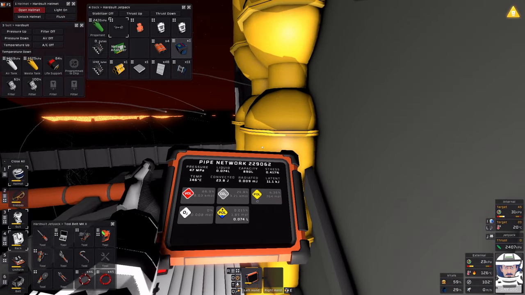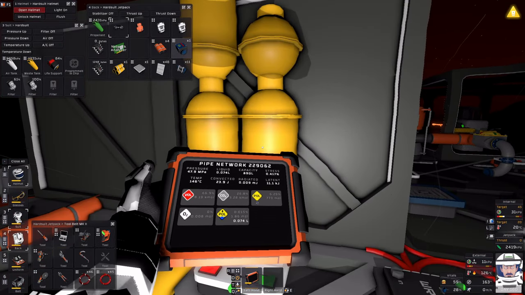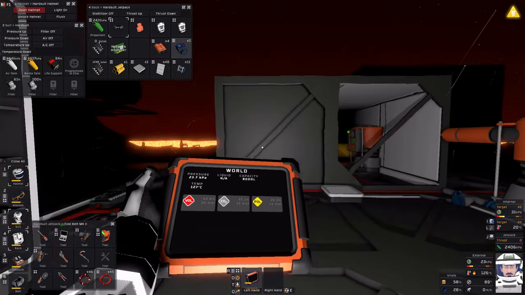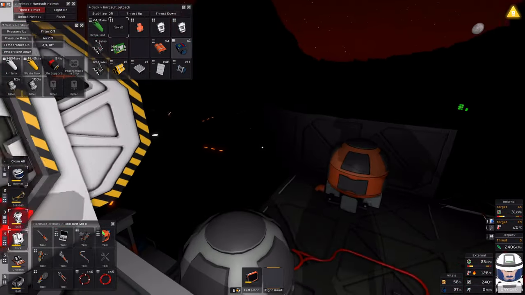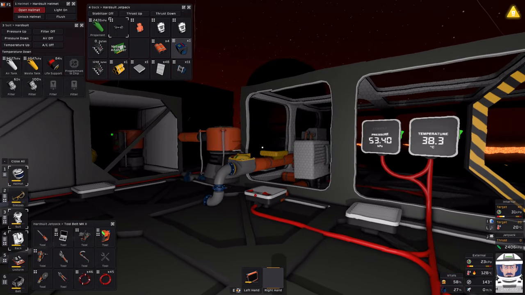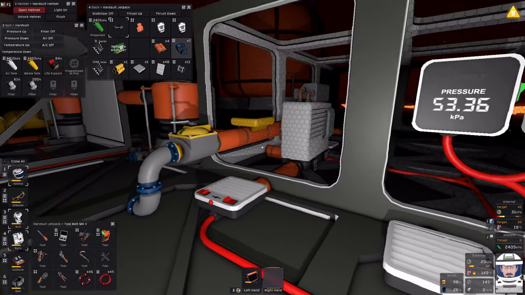How capped out is this? Almost capped out. Let's see, what's the magic number? 1, 2, 3, 4, probably 5 inline tanks. Looks like 5 inline tanks might be the magic number. The fact that the inside there is barely alright pressurized.